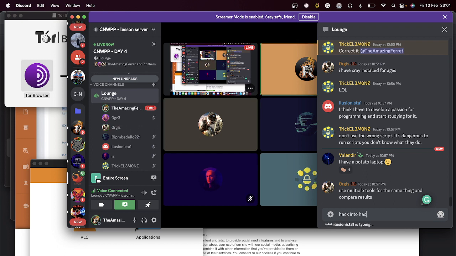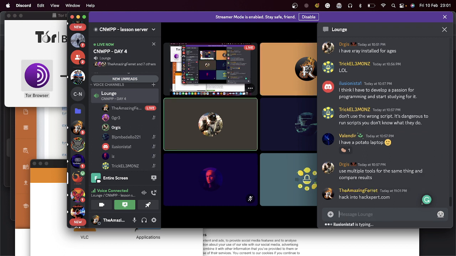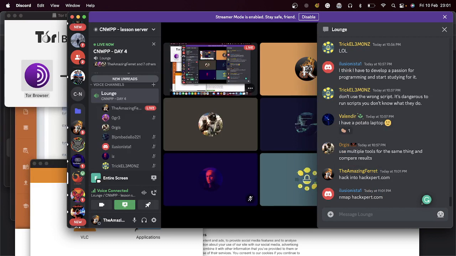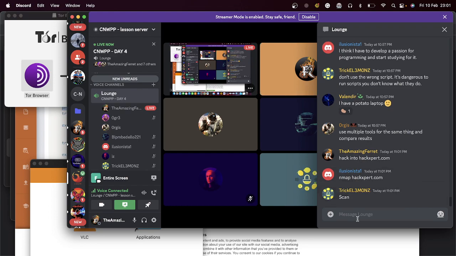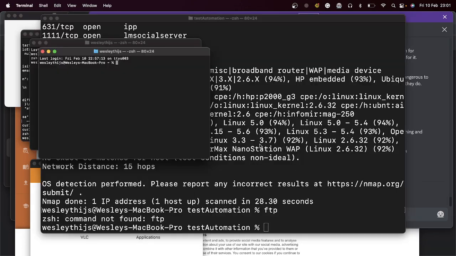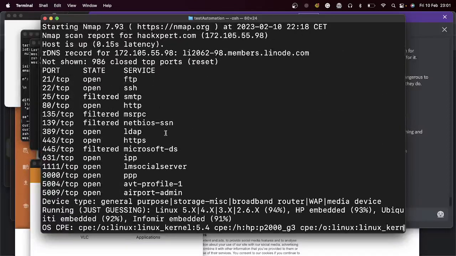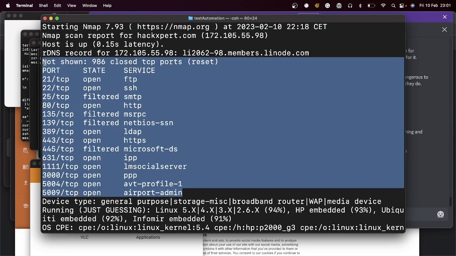Hack into hexpert.com. Exactly. Nmap is a great one, Illusionista. I think you've done this quite a few times before.